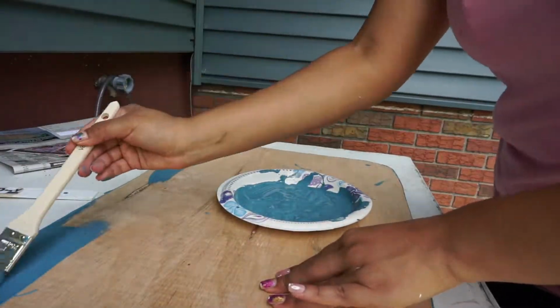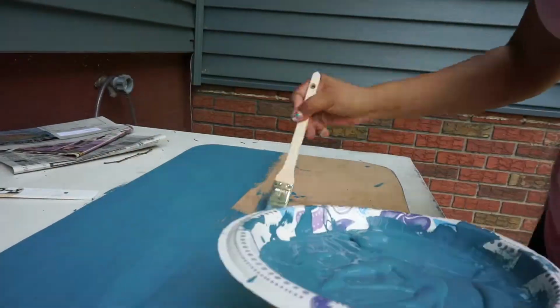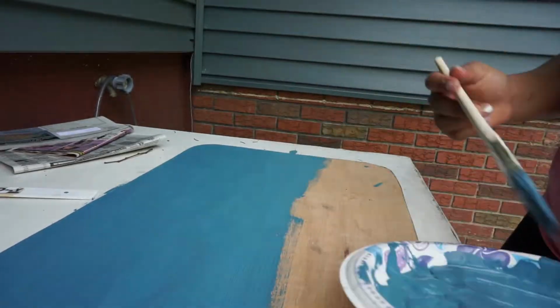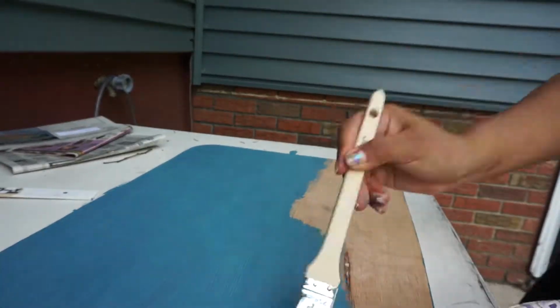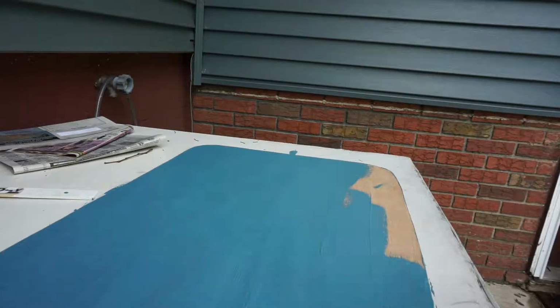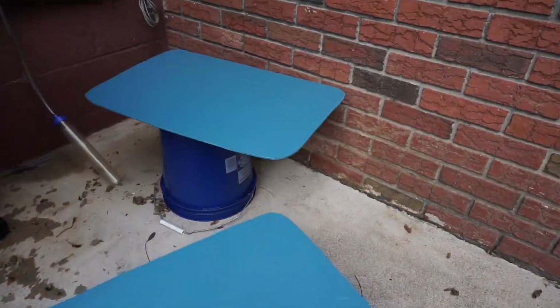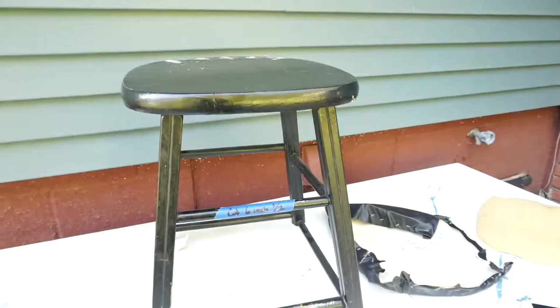After sanding the edges of the board, I used the same paint that I used for the suitcase and I painted both sides of them. I also had to do two coats on this one so they matched the suitcase color and opacity. I did let the paint dry for about 20 minutes between coats just to make sure that it looked good.